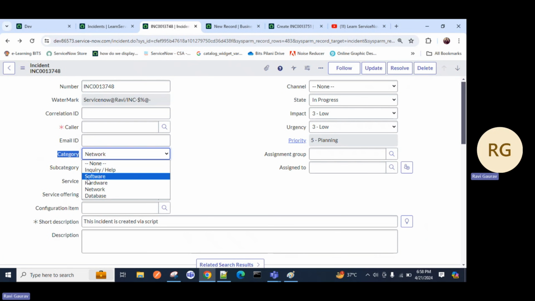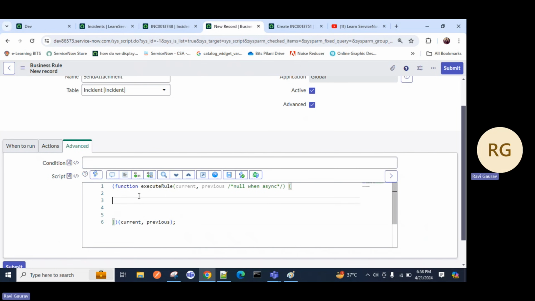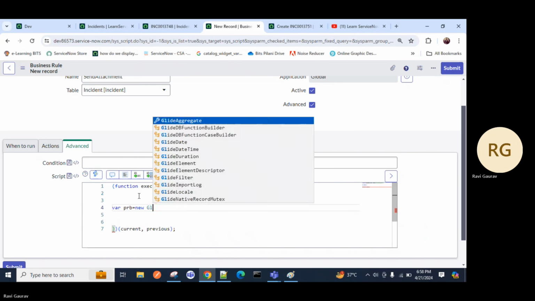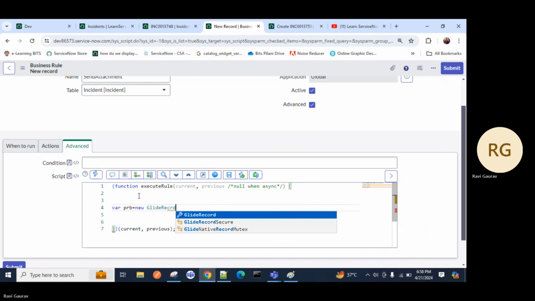But if I change it to software, the current value will change to software and the previous value was inquiry. That is the meaning of current and previous. You can check that video. So I'm going to create a script here. We have to go to the problem table. So let me just type here PRB equal to new GlideRecord of problem.